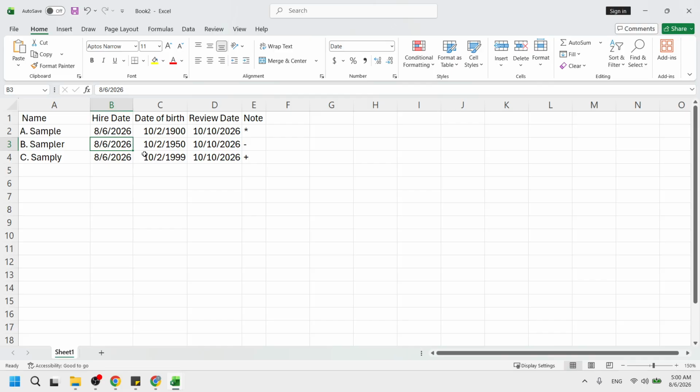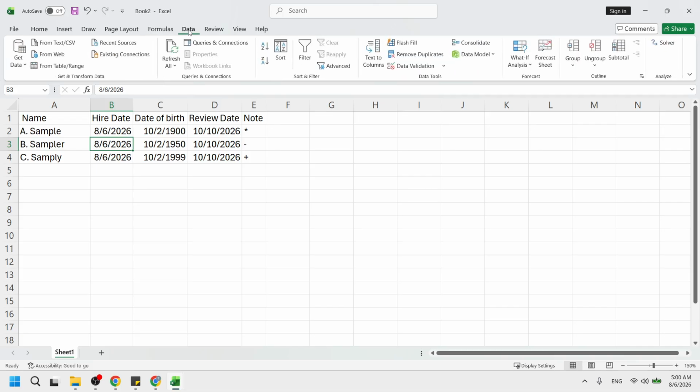From there, go to the Data tab on the top ribbon. At the very top of Excel, you will see tabs such as Home, Insert, Page Layout, and others. Click Data, and the ribbon below will change to show tools for managing information, like sorting, filtering, and data tools. This confirms you are in the right place for working with filters.